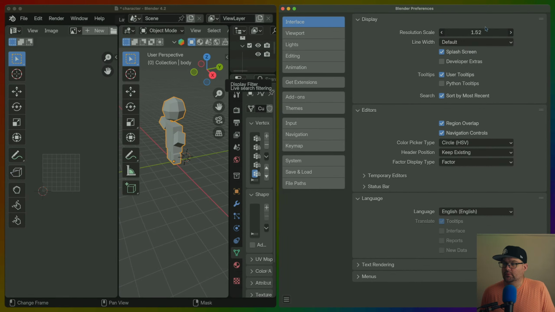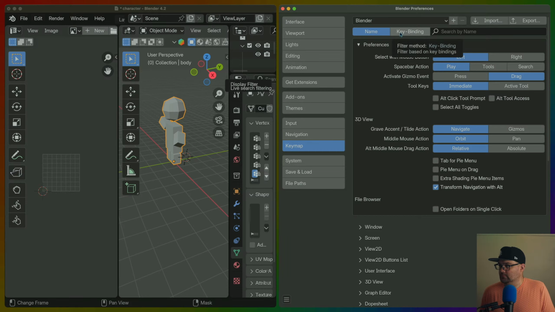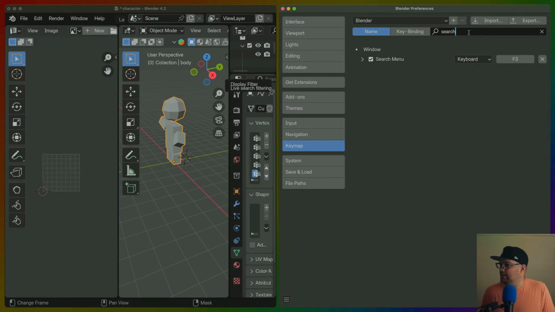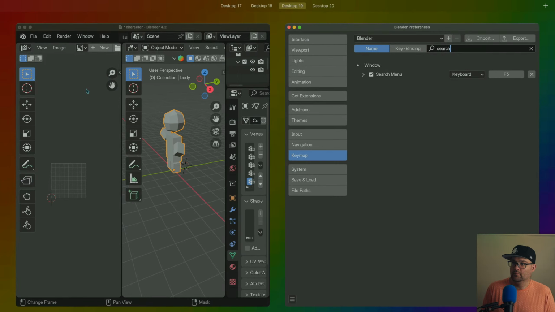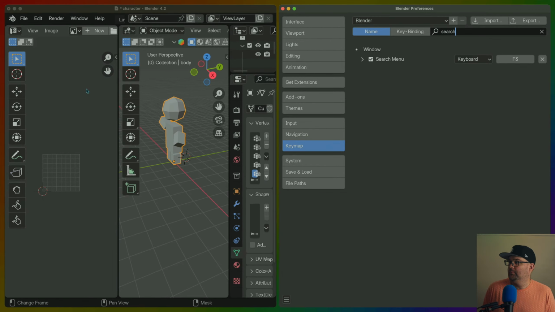Interface, key map. Search menu is F3. I don't think there's a way for me to hit F3 without doing the special key on this keyboard specifically. I think I need a bigger keyboard for Blender work.